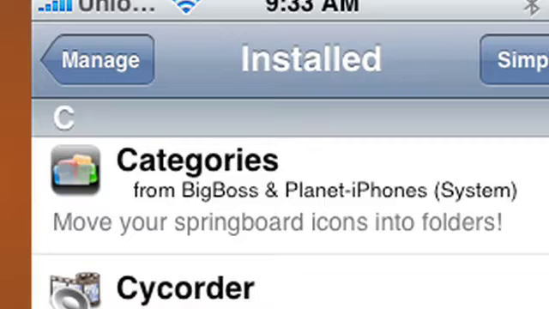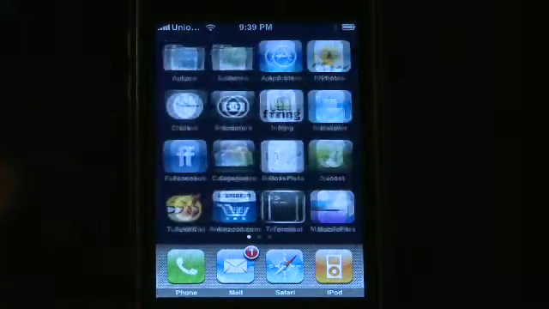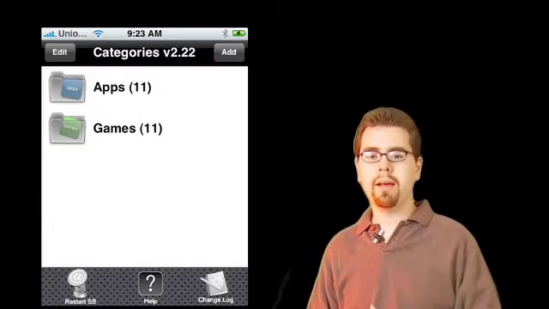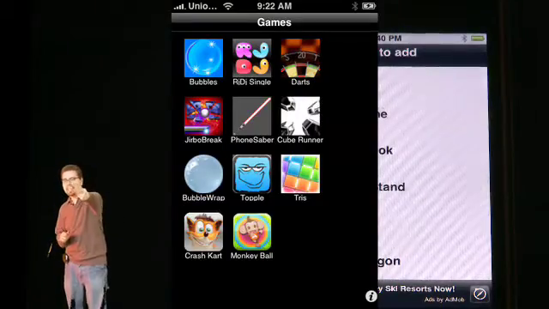And the other application I wanted to tell you about today, just to make things simpler to get around on your iPhone, is Categories. Instead of scrolling through like 7 or 8 pages of apps, you can make a folder on your iPhone, choose which applications you want to go in it, and it just clears up a whole lot of mess. I take it back, I'm adding a third application.